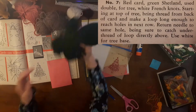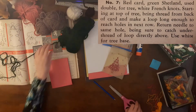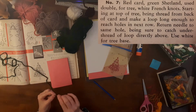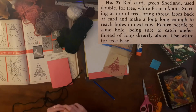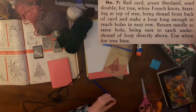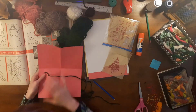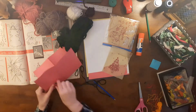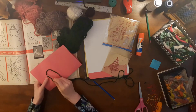The instructions for this card were red card, green Shetland, use double for tree, white French knots. Starting at the top of the tree, bring the thread from the back of the card and make a loop long enough to reach the holes in the next row. Return the needle to the same hole, being sure to catch the under thread of the loop directly below.